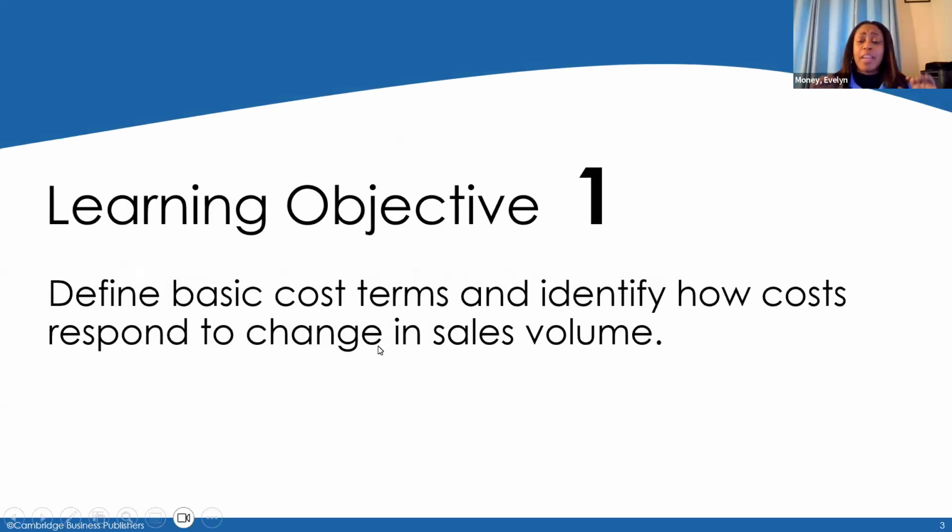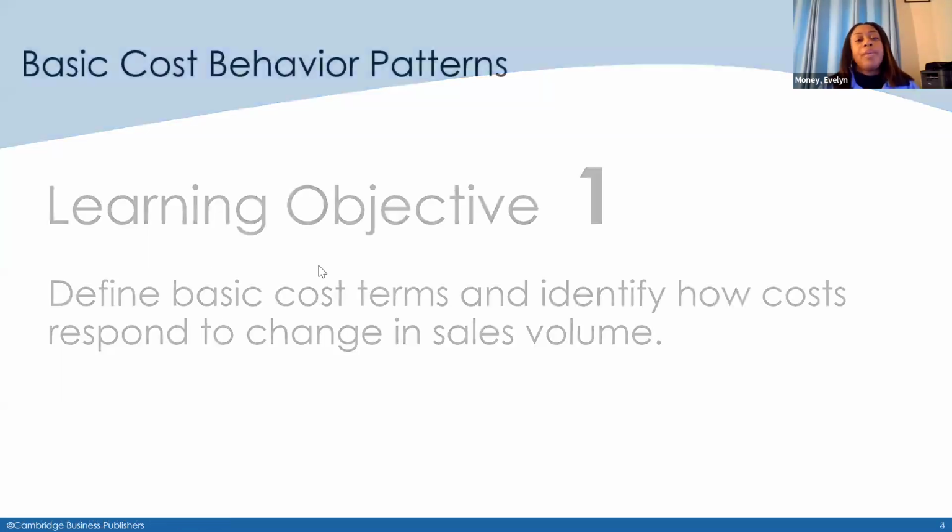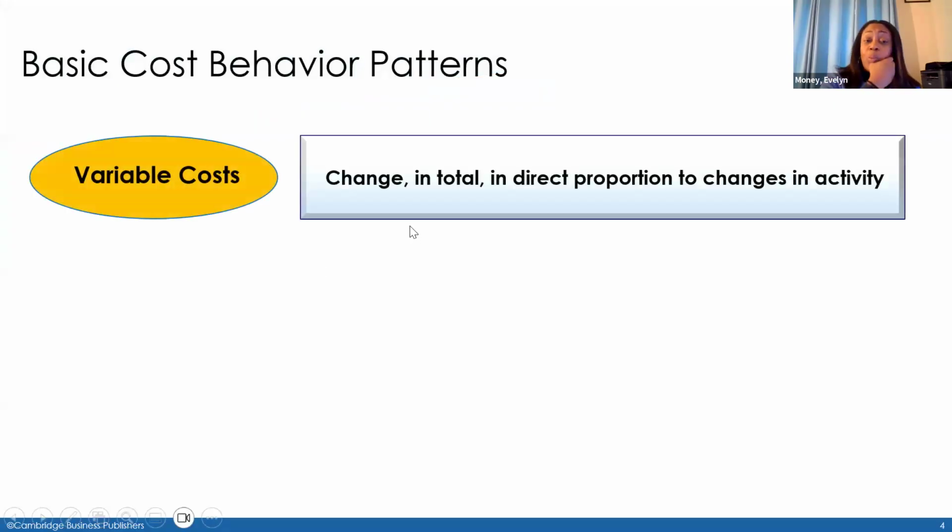So let's start by defining some basic cost terms and let's look at classifying costs in accordance with behavior. So the first term we're going to look at is a variable cost. Now, before I jump into these key terms, let me provide you with a bit of a foundation because a cost is a sacrifice of resources. Now, if you're familiar with accounting, you may hear the term cost and your mind immediately goes to expenses. And that's great because expenses are a type of cost, but not all costs are expenses. There are some other costs that we could possibly have that are absolutely not expenses.